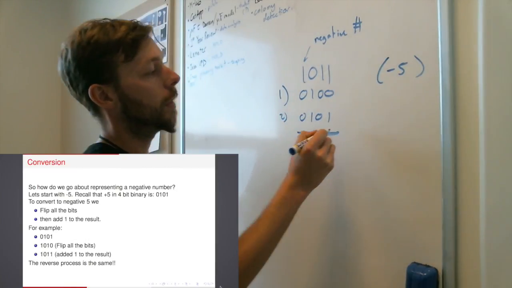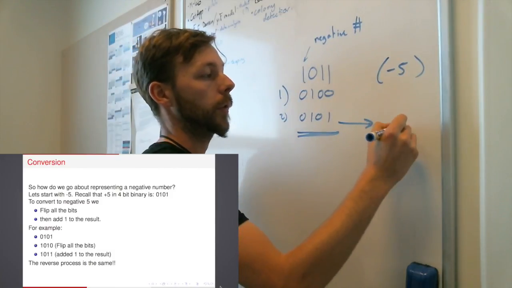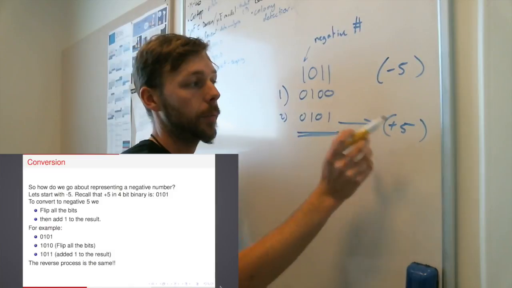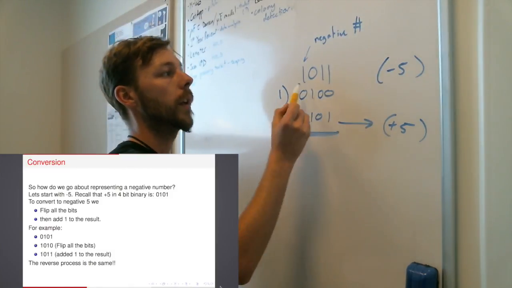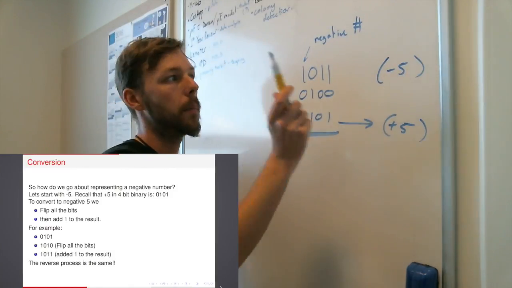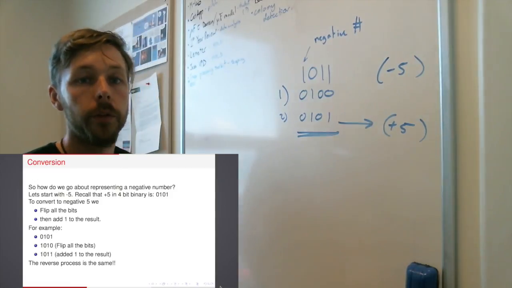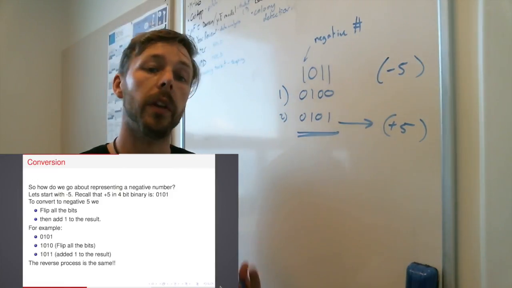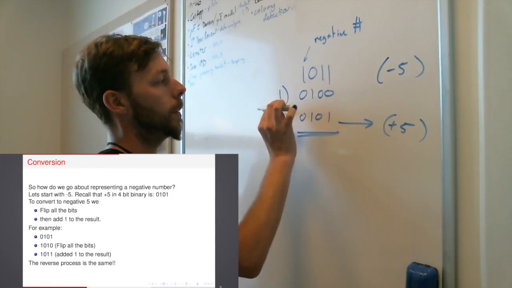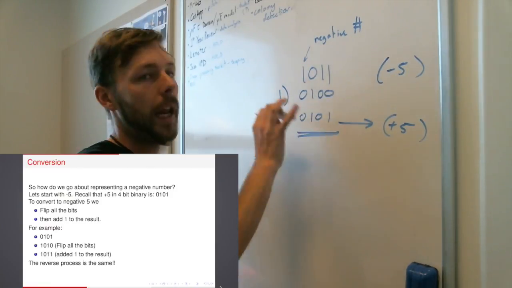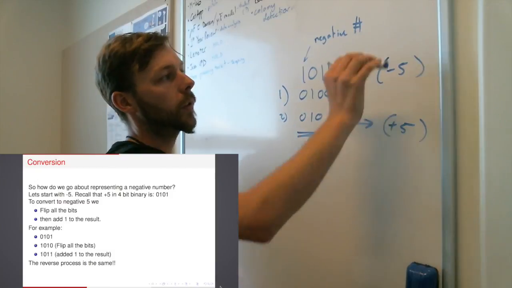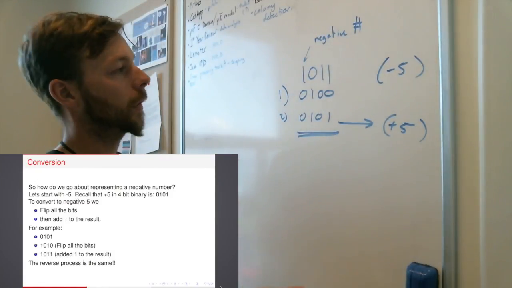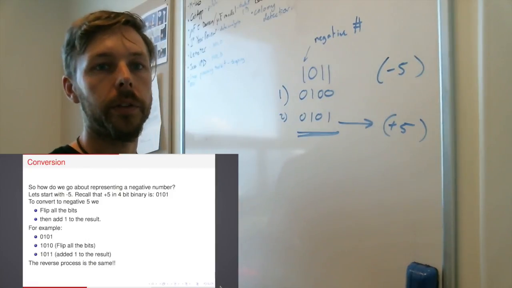And now this is equal to positive 5. So because the 2's complement of that number gave us positive 5, we know this must signify -5. You can just memorize a whole bunch of 2's complement negative notation numbers if you like, but it's far more efficient to remember the step of flip the bits and add 1, because going from positive to negative and negative to positive is exactly the same process. It's one of the best things about 2's complement notation.